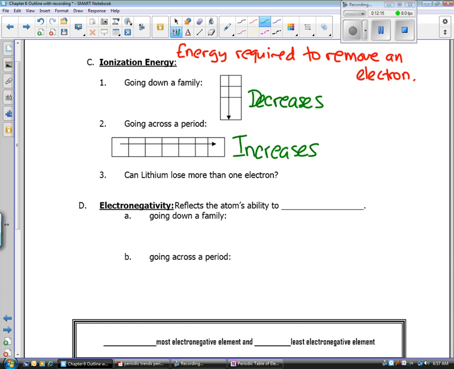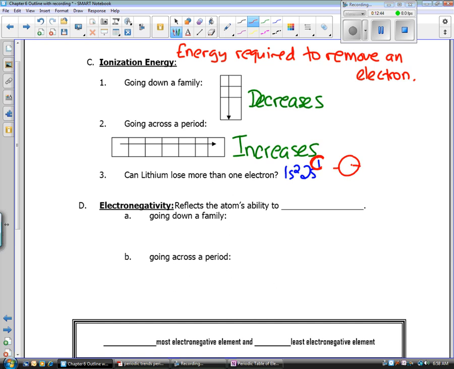Now, our question right here says, can lithium lose more than one electron? Remember, lithium is 1s2, 2s1. It's the one we just used as our drawing. Obviously, since I drew it already, this electron can get lost very, very easily, right? Remember, it looked like this. And that one in the outside ring really wants to go away. So let's say that one goes away. Yes, that obviously can go away. I already did it once for you. So you're down to 1s2.